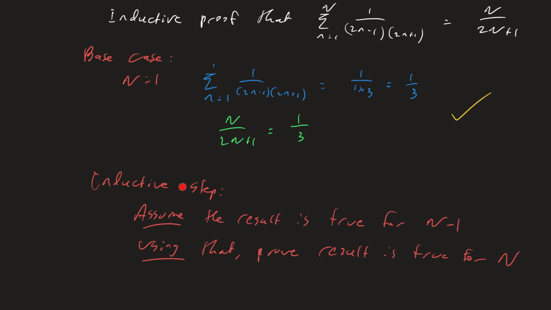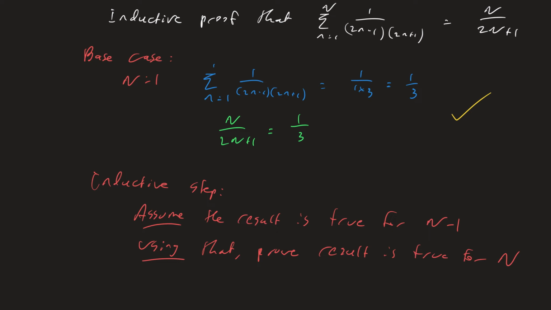So an inductive proof means we assume that the result is true for all values of n up until a certain value, and then we prove that it's true for the next value. So in this inductive step, big N can be anything we like. Big N might be 1,000,000, it might be 253,978, it can be anything. We don't know what it is, but it's fixed.